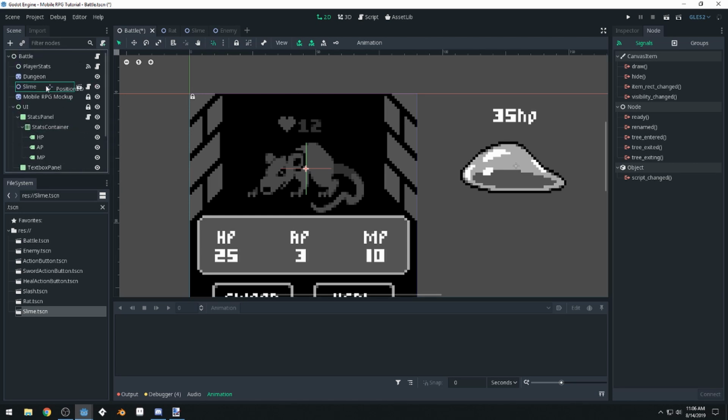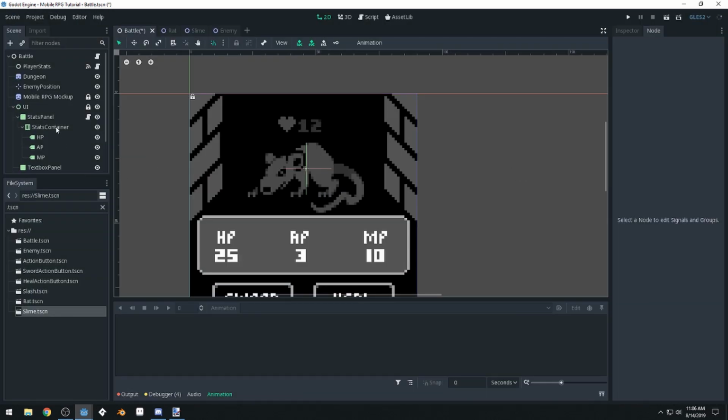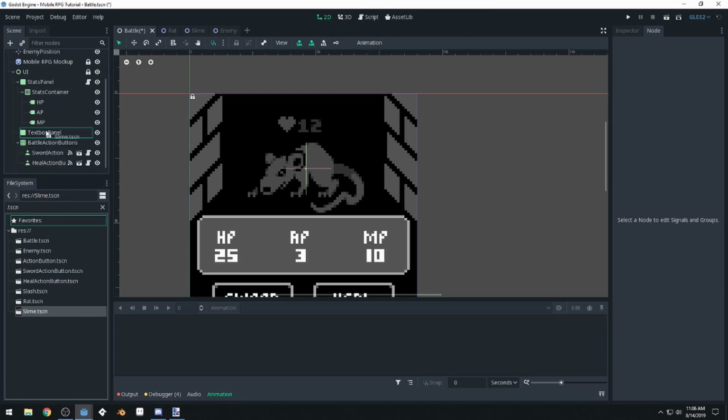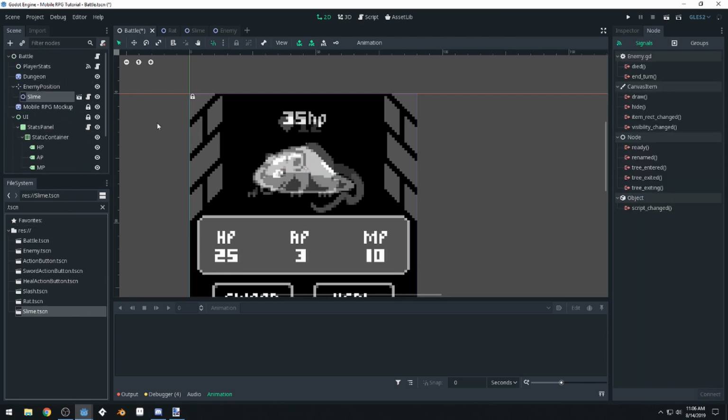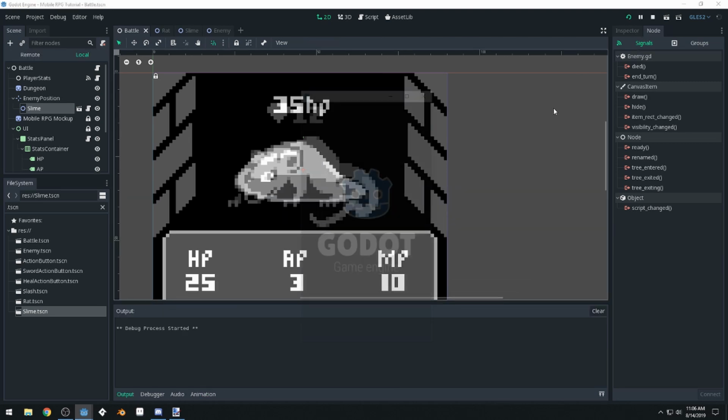We'll drag it over here, call this enemy position, and then we can just delete this and drop our slime right on enemy position, and it will be positioned right there, and we'll just see how well that works.